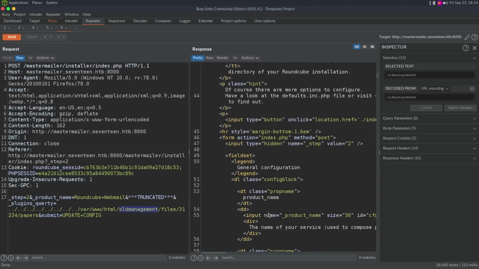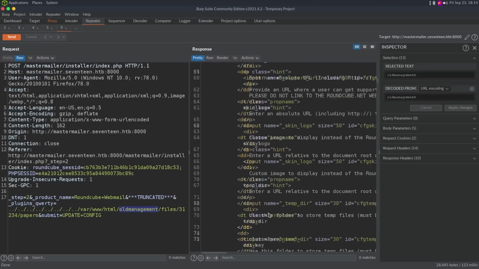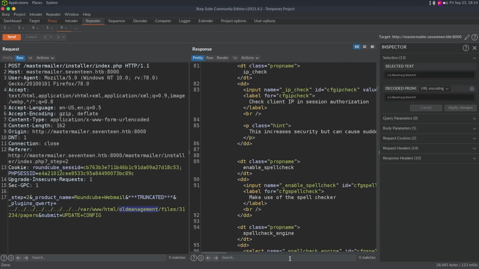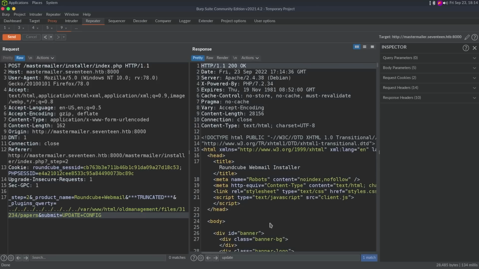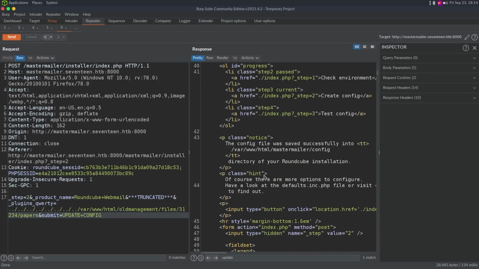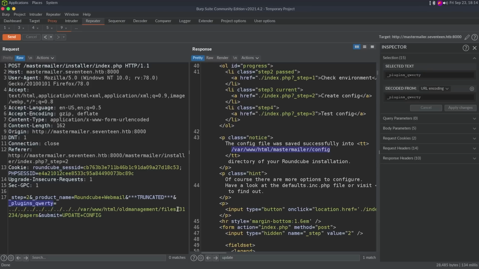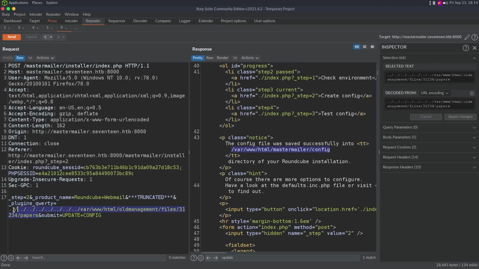We can send it. And if we scroll down, let's see, does it say updated? Webmail, installer. It says config file was saved successfully. So we overwrote the config of master mailer, replacing the plugins directory with this.